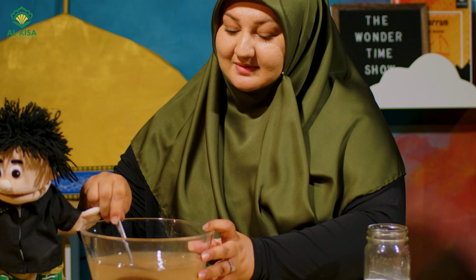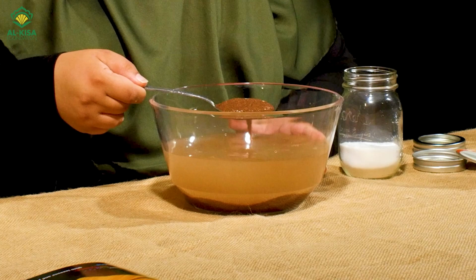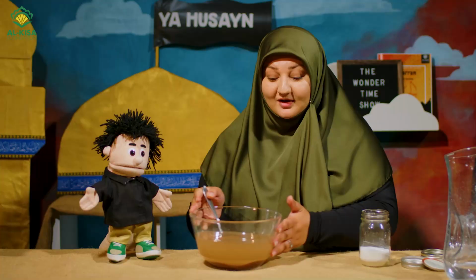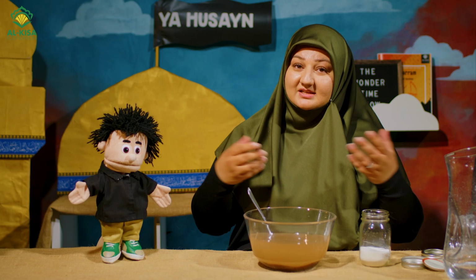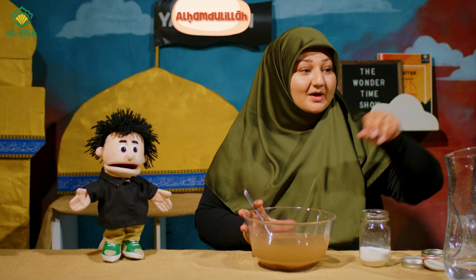You'll notice that the water is getting a little bit cloudy, but if you lift up the sand, what do you see? Do you see any more sugar in there? Oh, whoa, it's all the sand. It's all the sand, that's right. All of the sugar, which is the falsehood in this case, has dissolved. And there's a clear separation now of the truth and falsehood, which is exactly what our beloved Imam Hussein did. Alhamdulillah.